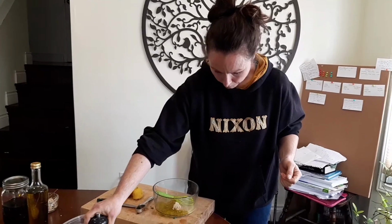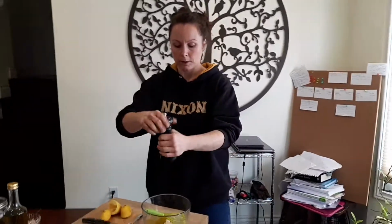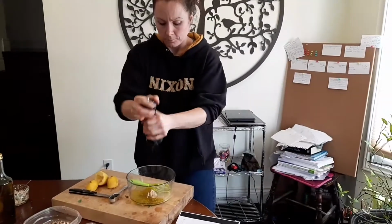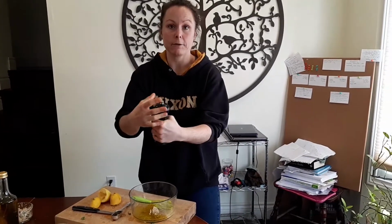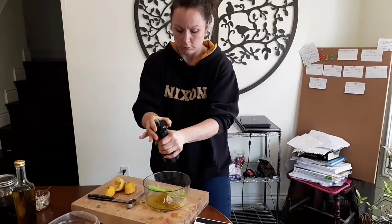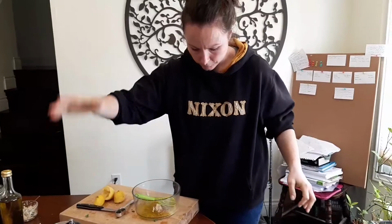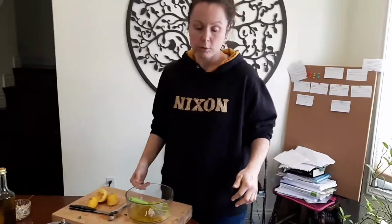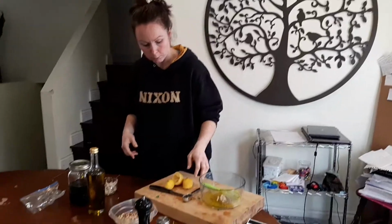Okay, so then we need a 1/4 teaspoon of ground black pepper. So again, I don't really have my measuring tool. You could just use the pre-ground pepper too. I just didn't have any on hand. Okay, lots. And it says 1 teaspoon of maple syrup. So that's only if you have a little bit of a sweet tooth. I know I have a sweet tooth. I'm going to put in the teaspoon of maple syrup.